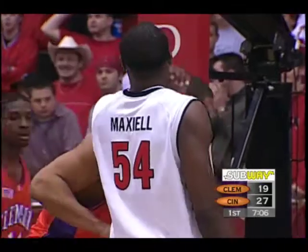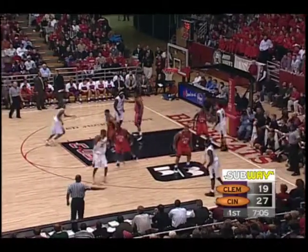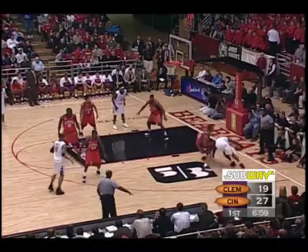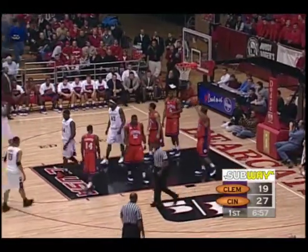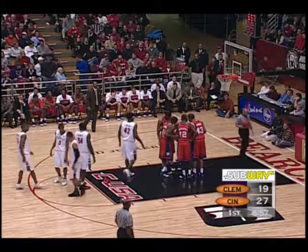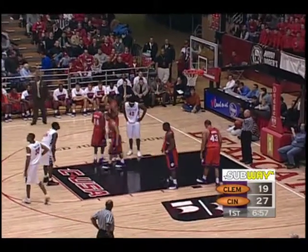Earlier in the game, you mentioned how all five guys were touching it on offense. That's not the case now, because Cincinnati has employed the pressure. They've made them run some clock to get the ball up, so now you feel like you're in a hurry, and that's why you've seen a lot of erratic play by Clemson. And Ted Valentine spots a foul on the Cincinnati end, and J-Max returns to the free throw line. 20 attempts against Valparaiso 2 weeks ago. He hit 12 of 20.